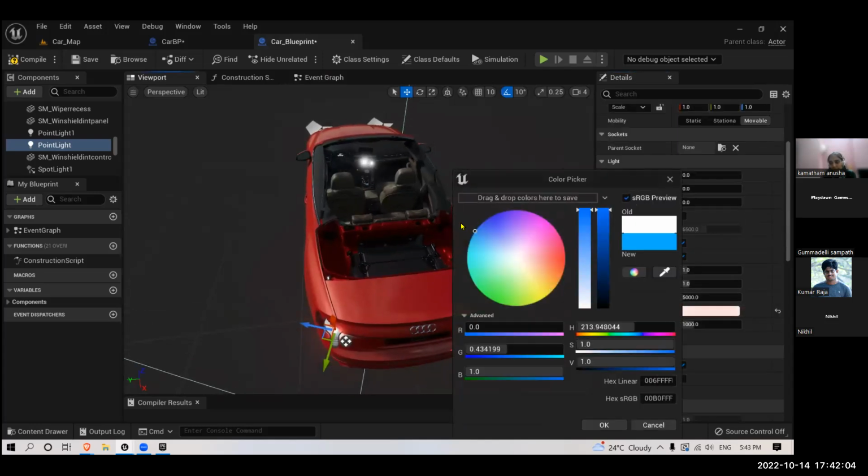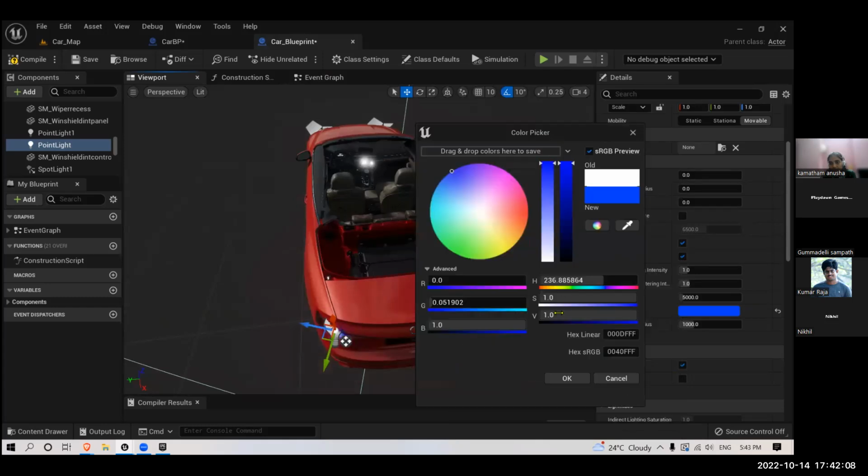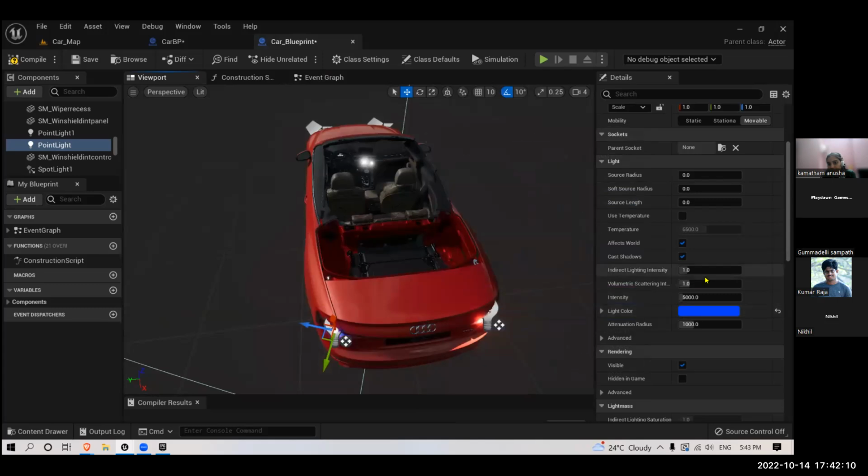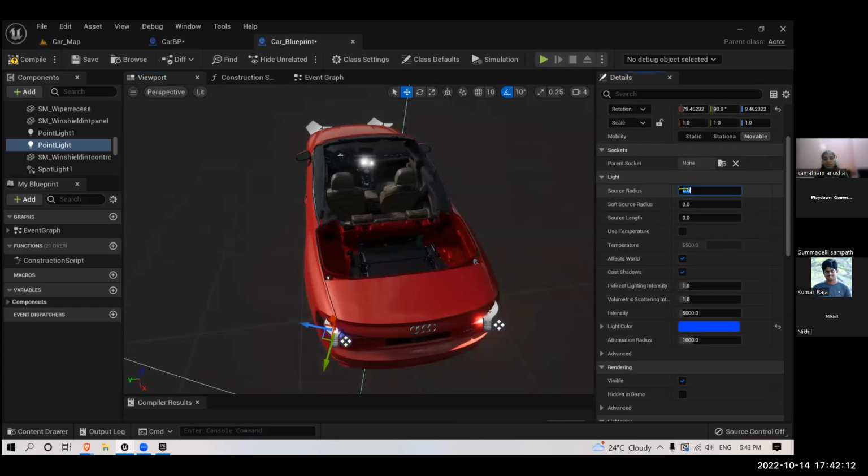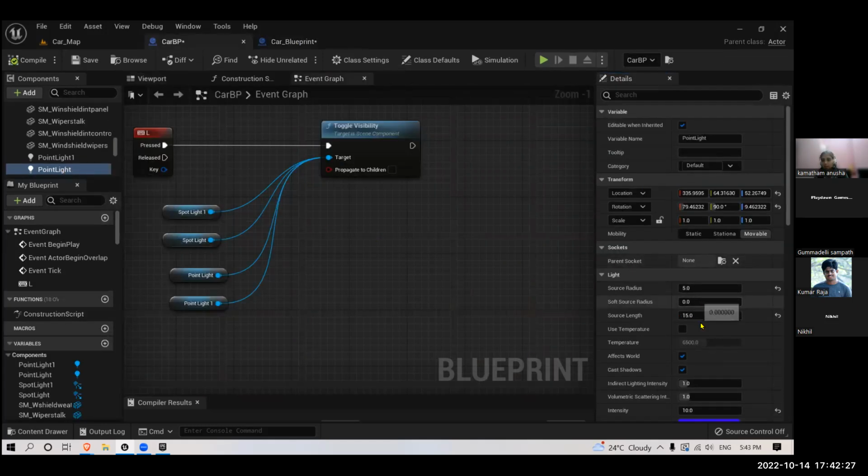And the color, I will change. And intensity, 40 by 45. Okay, I am giving source radius, 5 by 15.